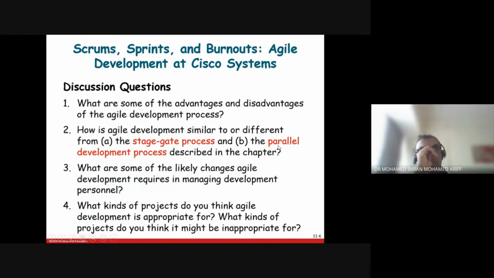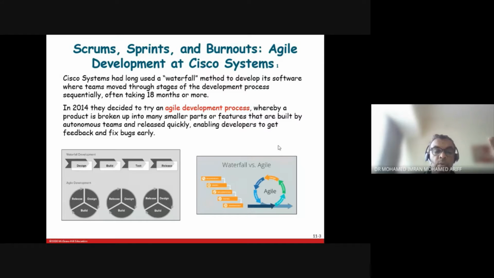Parallel development process is quite similar to waterfall model, or maybe agile model. In a parallel development process, if you look back at waterfall model, each phase, once it is complete, only then it goes down to the next phase: requirement, design, implementation, testing, and maintenance.